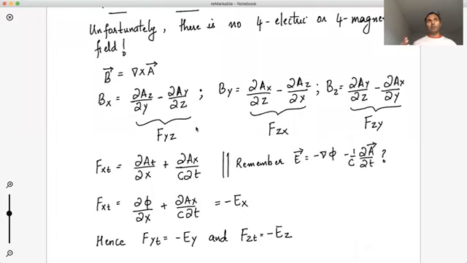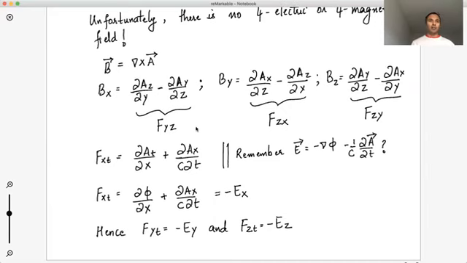Every time you saw a 4 vector, the space and time-like components were together. That's what made a 4 vector. A 4 position had space and time-like quantities together. So is there something like F_xt, where x is a space-like quantity and t is time-like? What would that look like? That would basically look like the partial derivative of A_t with x plus the partial derivative of A_x with t. Let's see what this actually is.